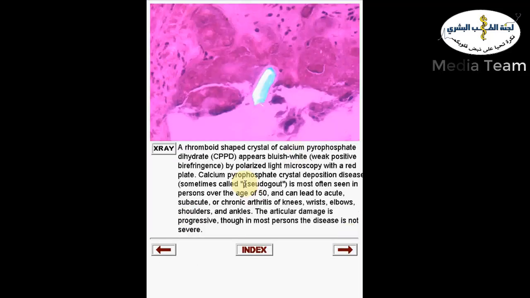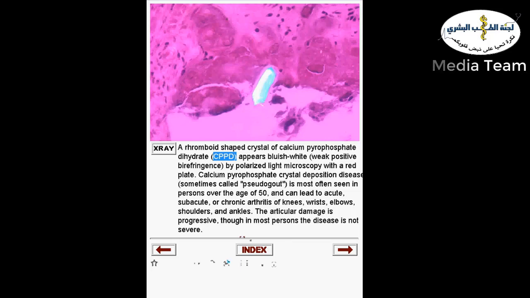We have another condition that we call pseudogout. Pseudogout, why? Because the crystals being deposited are not sodium urate crystals, they are a different type of crystals. We call these crystals calcium pyrophosphate dihydrate crystals, CPPD. It's usually less severe than gout, and it has a later presentation than gout. So it's a pattern in presentation. Pseudogout is milder than gout. It's a progressive disease. It destroys the joint because of the deposition of these calcium pyrophosphate dihydrate crystals, but it takes a lot of time before presentation.